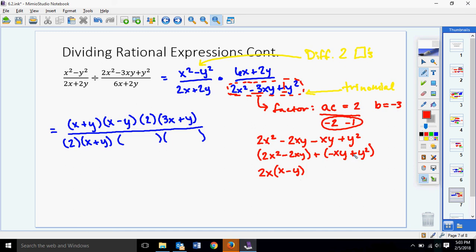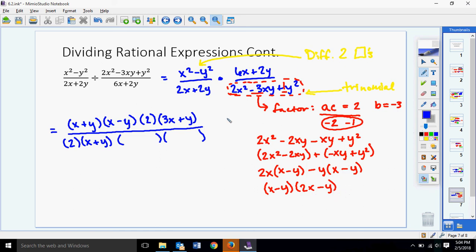Over here, remember we're hoping to get something that looks like x minus y. So we could actually factor out a y, but furthermore, we could factor out a negative y. When we factor out a negative y, then we're left with a positive x minus y. Remember, factoring out a negative changes the signs inside your parentheses. This is good because x minus y is in both, so I can factor it out. When I factor it out of the first set, I'm left with 2x. Factor it out of the second set, I'm left with a y.